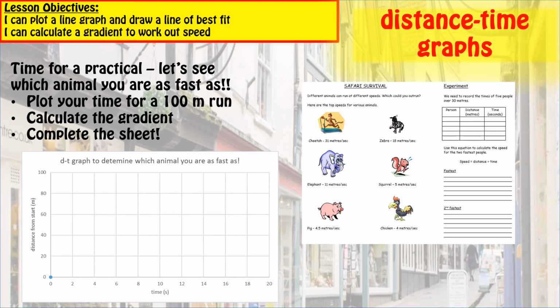For this, you're only going to be plotting 2 points. If you look at the graph, I've already put the blue dot at the 0, 0 origin on the graph, because at 0 meters into the journey, that's when time starts. So you're going to start at 0 meters. Somebody will press the stopwatch, or maybe you can use the clock on your mobile phone. You run the 100 meters, and then your friend would stop the time. Wherever that is, you've got the 100 meters on the y-axis, go across to wherever the time is, put a dot there, connect it up with a straight line and work out the gradient.